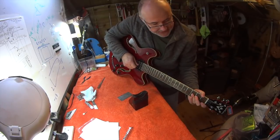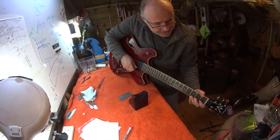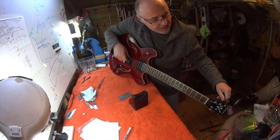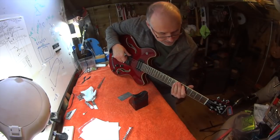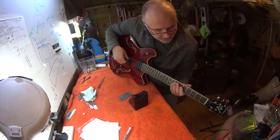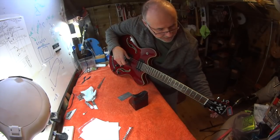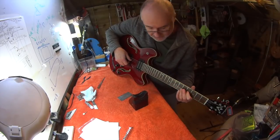Couple more last pulls. Hardly any, no detuning there at all. Tiny bit there. None there. Expect these to be higher because we just raised that.